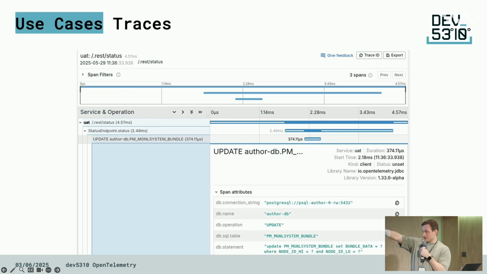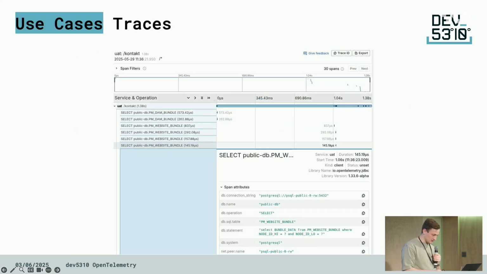It automatically detects that the REST status endpoint triggers the call of the status method, which then triggers the SQL statement, in fact. You get a time graph, which is pretty similar to the network tab of the browser development mode. And you can see here, okay, that's the call, and here's the subcall, and you see even the database statement. And that's all without anything configured in the application, just out of the box.